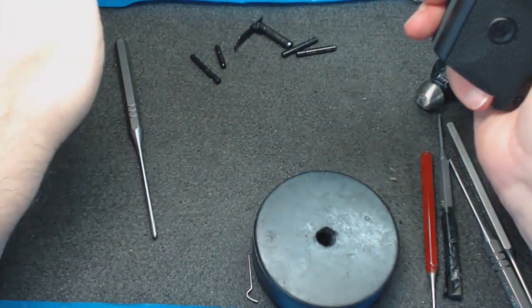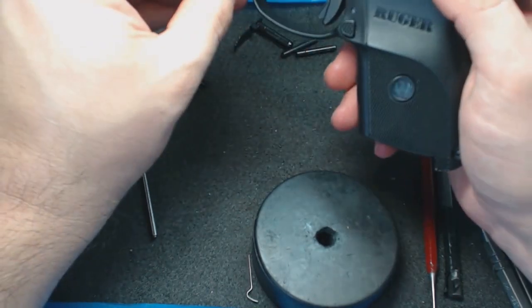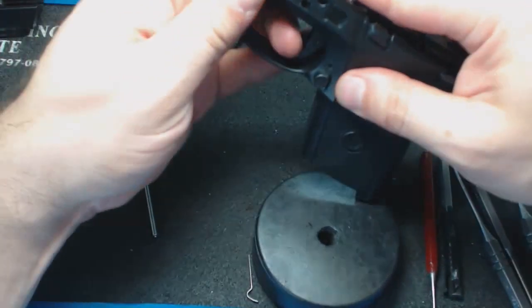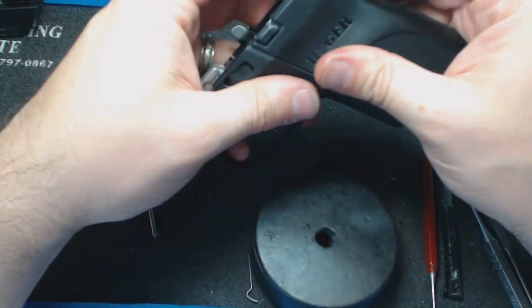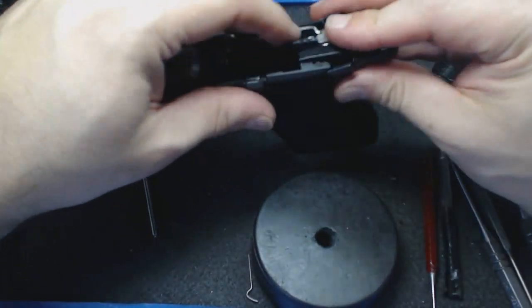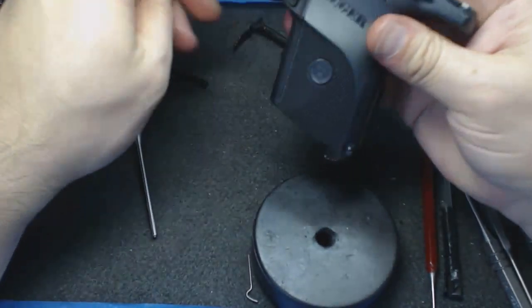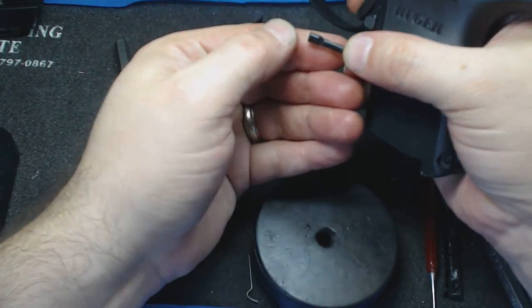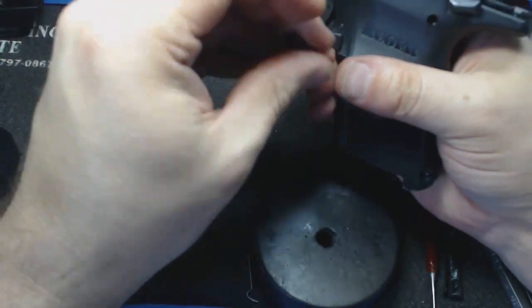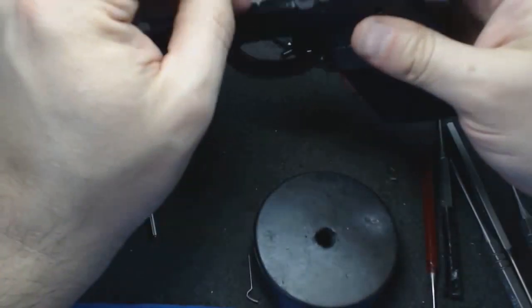And actually, I'll go ahead and sink in this small pin. Again, the grooves are always towards the left. This will make sure the locking block doesn't pop out or move around on me. And what I'm trying to get to is a point where I can put the retaining pin in back here. And we know that it has a flat side that goes towards the back. Actually, if you look, it lines up. There's only one way it can go in there.